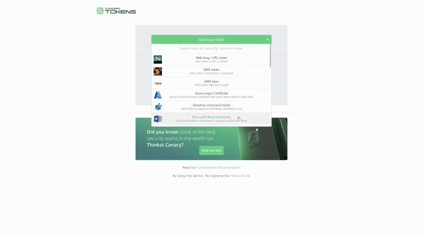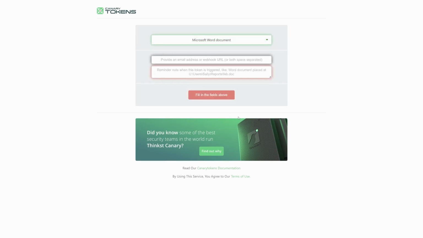This is the trigger you'll use to spring your trap. It's going to ask for an email address or a webhook. This is your action. What do you want the trap to do when it's triggered? The simplest thing to have it do is send you an email, but you could have it trigger a webhook to run some custom automation. Notify your phone, put the system into lockdown, disconnect the internet, wipe your drives and release a tear gas, it's up to you. I'll use an email address.